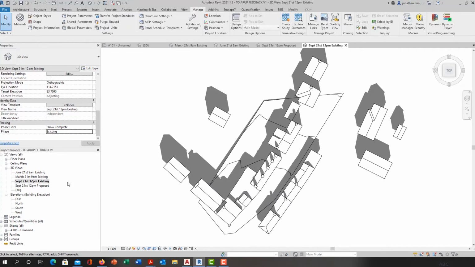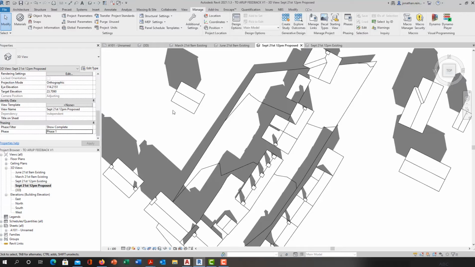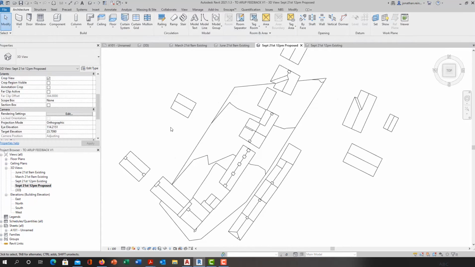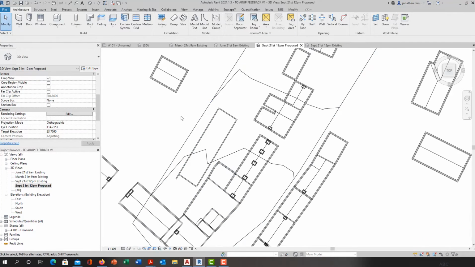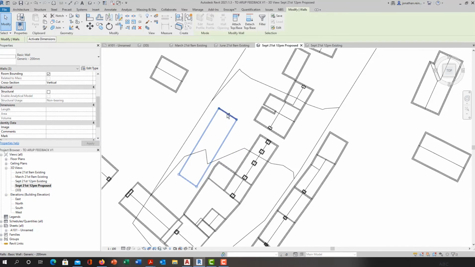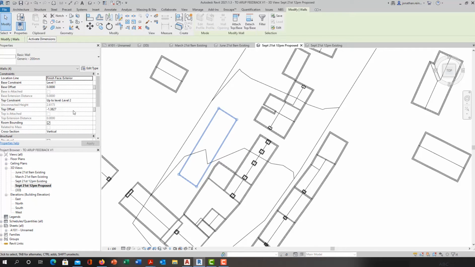So in your proposed, if you haven't got your building model already, I'm just going to place some walls and set them to a proposed phase. All I'm doing is generating a fairly static building. I'm going to extrude these walls, set the height to unconnected, and make this 20.